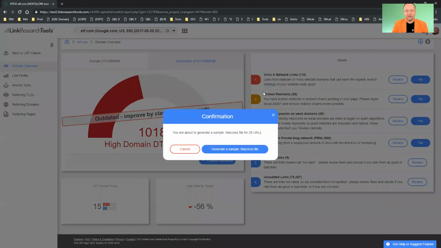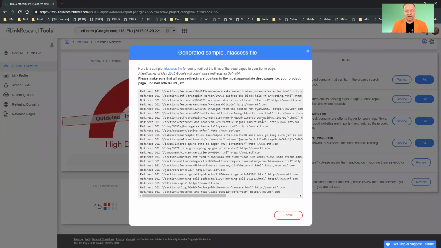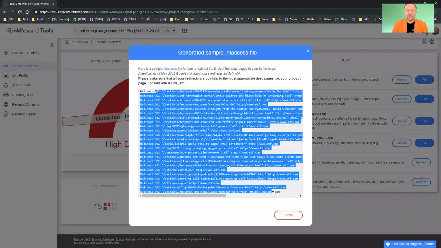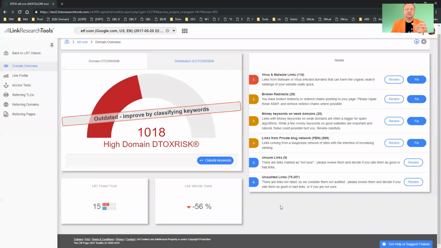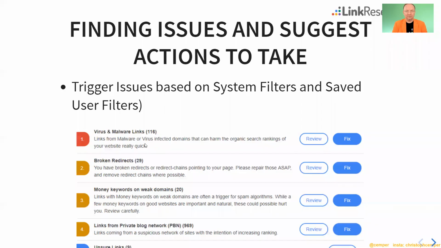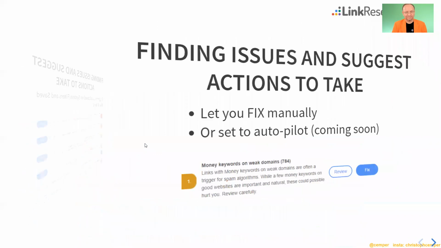For broken redirects, however, we would generate a sample htaccess file that you can use in your server configuration. And of course, in the future, you could set up that this would be sent automatically to your IT team or let you add it to one of their tasks. This is where the collaboration part comes in that I mentioned.